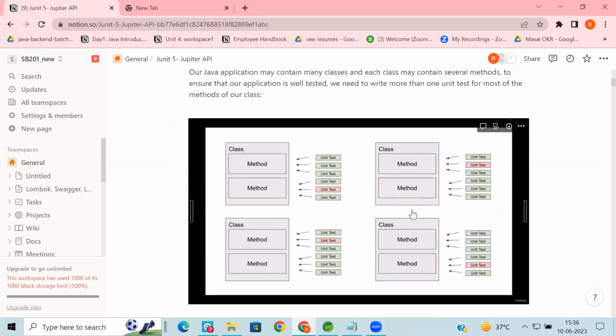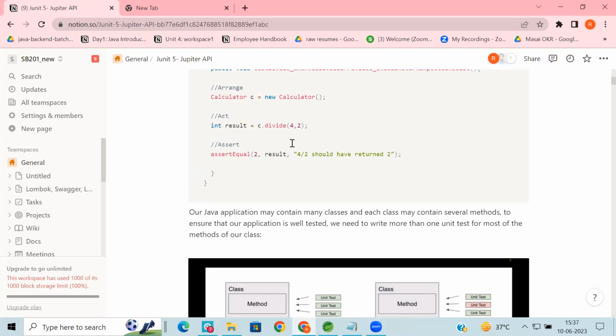Cool. So as I told, in our particular project we can have multiple classes and those classes can have multiple methods. So class here, class here, class here. So many classes could be there. And 10 divided by 2 gives 5, so it will give false. But यहाँ पे हम value दे रहे हैं 4, 2, that means 2 only, ना? So this should be pass. अगर ये fail हो जाएगा तो हमारे report में आ जाएगा कि fail हो चुका है test के साथ.